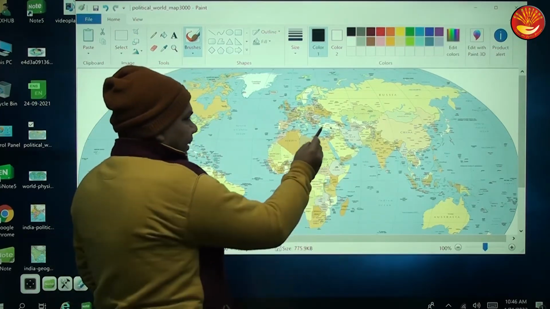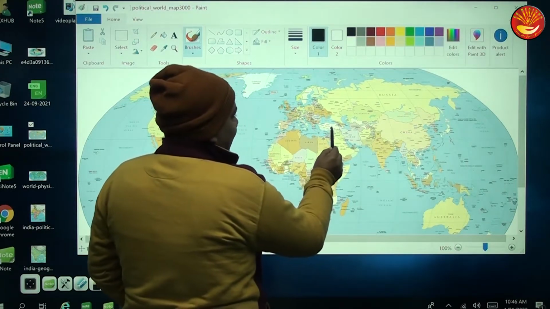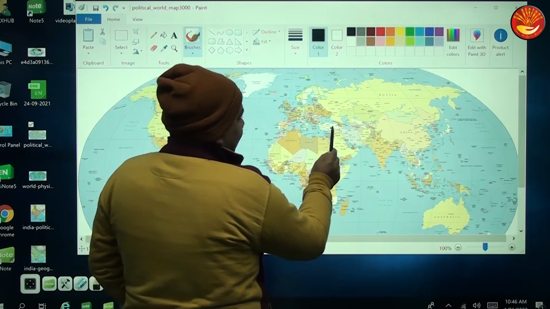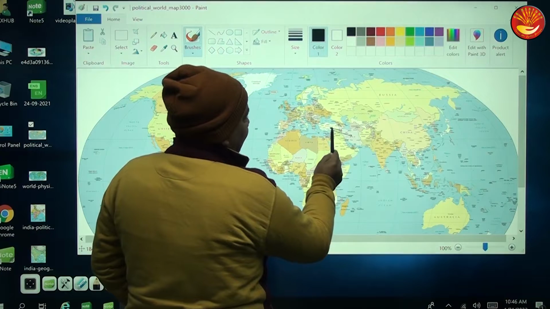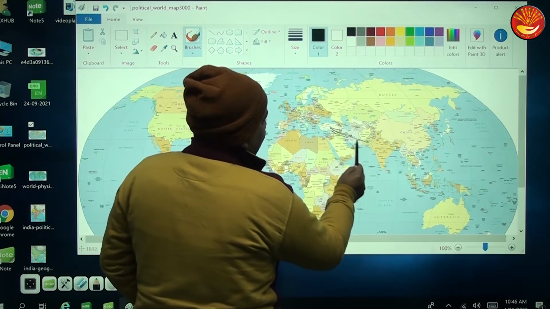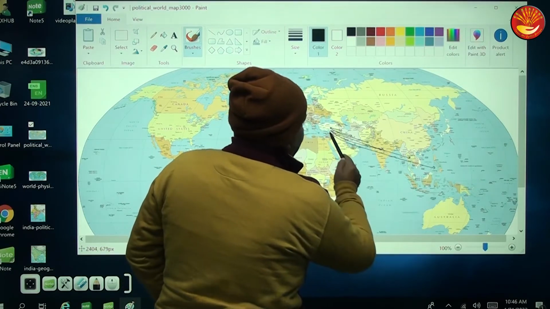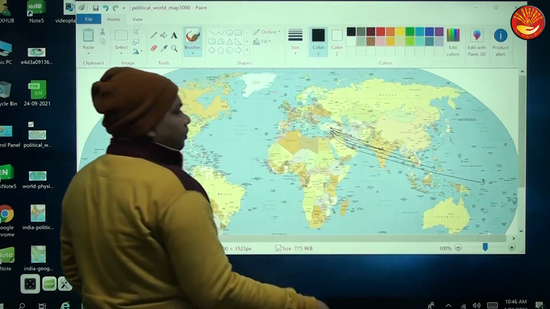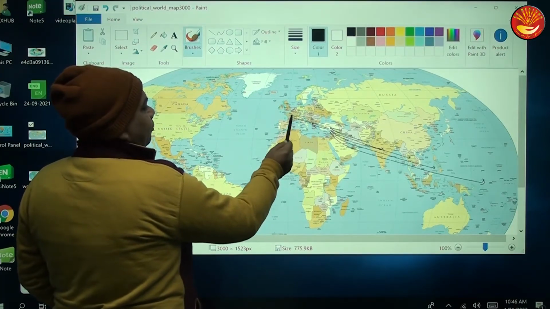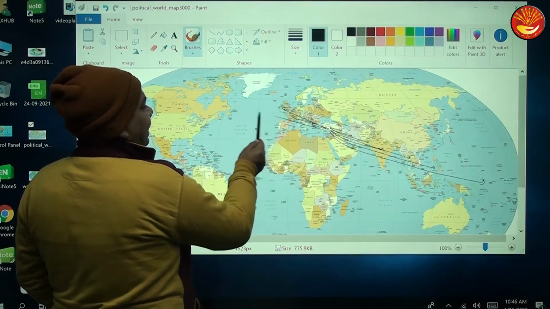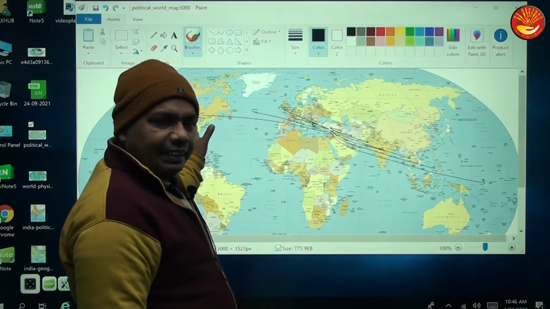So suppose this is the epicenter in Turkey, right? From Turkey, its maximum effect will be on Iraq, then Iran, then Pakistan, then India, then Myanmar, then the Philippines, and gradually the distance is increasing. In the same manner on the other side, Greece, then France, then the UK, then the Atlantic Ocean, then North America. Here also the distance is gradually increasing.